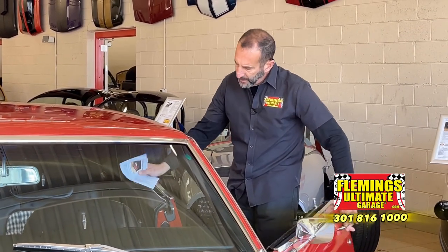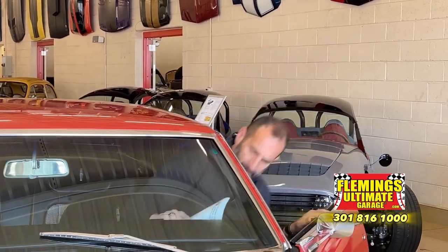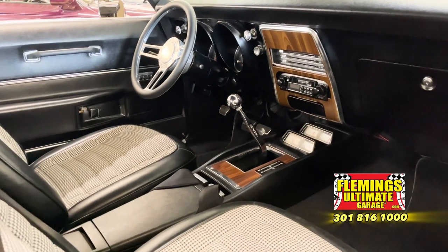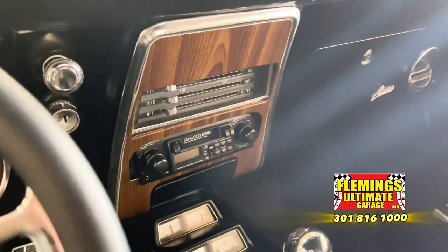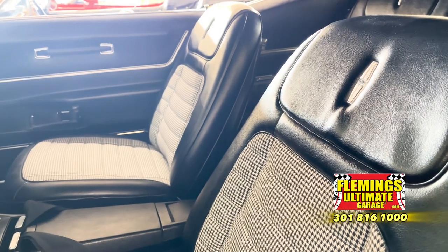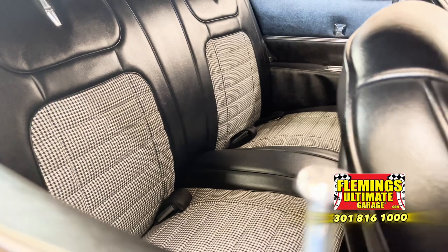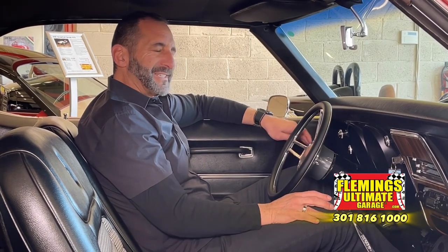Let's jump inside and check out where you're going to spend most of your time. All new seats and seat foams, carpets, console, dash restored, new headliner, tilt steering wheel, power windows, full gauges, tach in the dash — this is a cool setup. I might suggest putting a stock-style radio here and hiding a digital one in the dash, or putting a digital one right here — whatever you like. Having the power windows, the tilt wheel, all these gauges, all new interior and console just adds to a whole other experience. You can go for dinner with another couple, take the kids for a cruise — it's a game-changing experience.